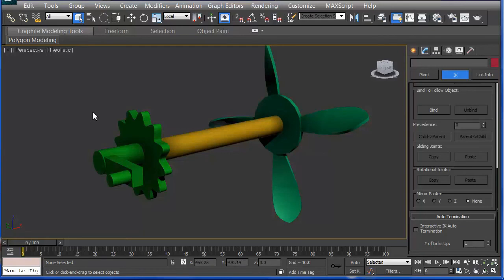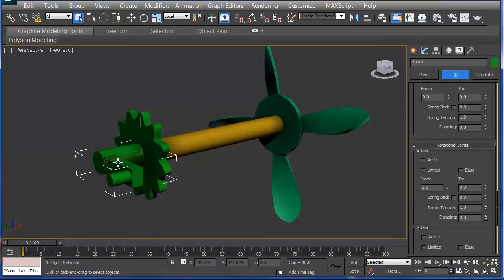Okay, here we are back in chapter 38, and we're over at the IK propeller example. What the author wants us to do here is to create a kinematic chain that allows us to rotate this handle, and the rest of the items will rotate. But we also need to limit the rotation and the movement of these objects so that they don't slide or move or rotate in other directions. So we have to limit them to the z-axis, and the z-axis runs right along the center of the shaft area.